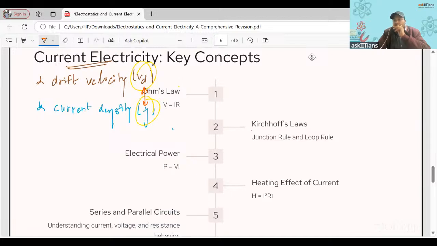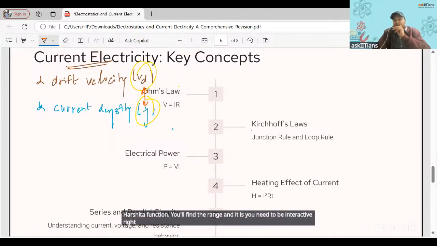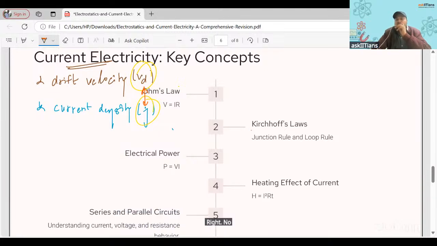Devarsh, Amran, can you tell me? You can find the range of this, right? But it is going to be very far, because you are already considering this as a piecewise function. You find the range, and it needs to be interactive. You must have already revised it, and if you haven't, just revise it now. You can have your NCERT book in front of you and tell from it. No problem.